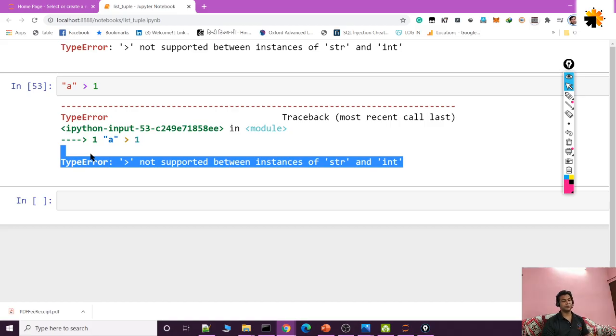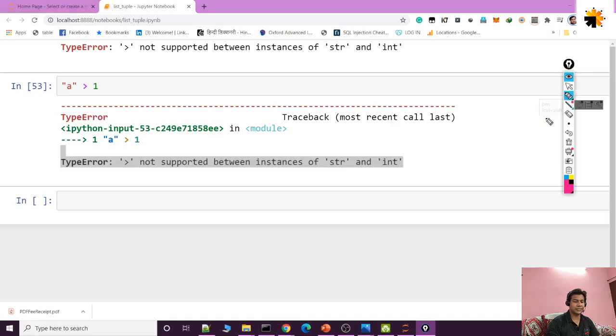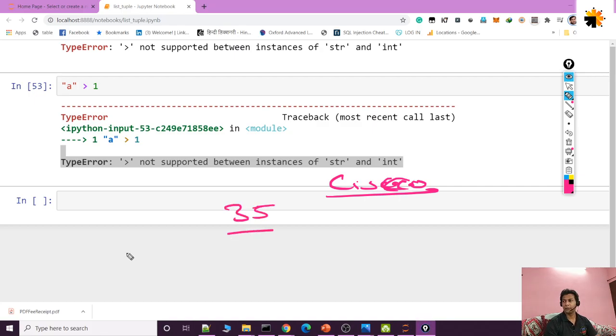I'm sharing one story with you. When I was in a company, I'm giving you one example, with Cisco devices. What is the meaning of Cisco? Cisco is a manufacturing company of routers and switches. One router was giving the temperature 35. And our code said if the temperature goes above 45, then raise the alarm.